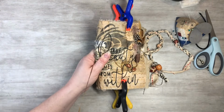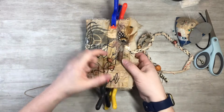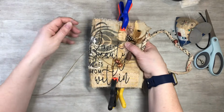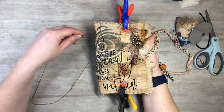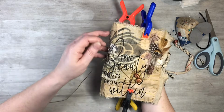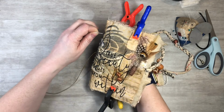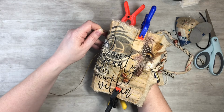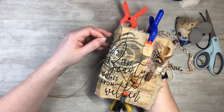There we go. And then we're just gonna leave a tail in there. Okay. So I'm just making sure it's staying lined up. And then I'm just putting my hand on the inside, and I'm gonna pop it up towards the top, leaving about an inch and a half or so. Or an inch, however you want to do it. And I'm trying to line it up to where the other one is.